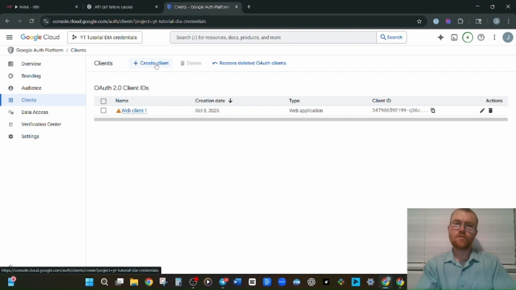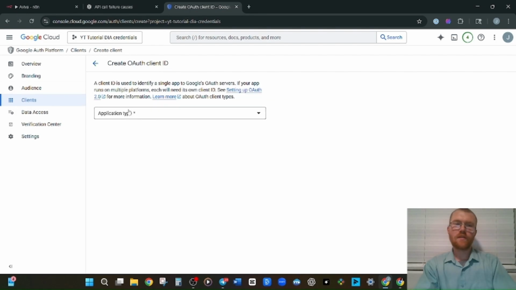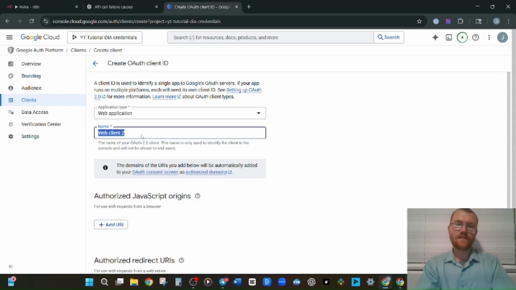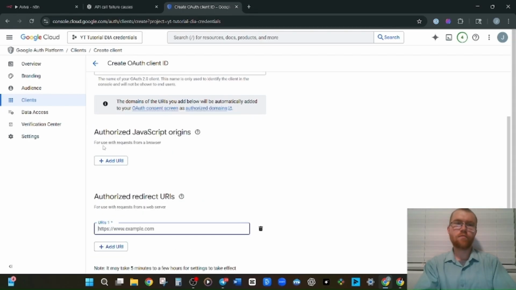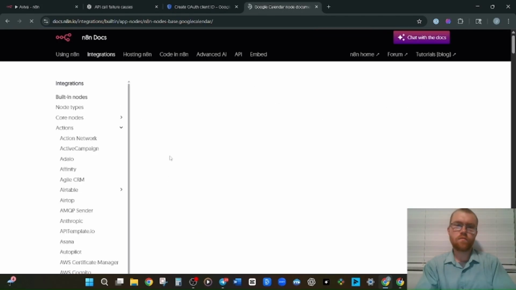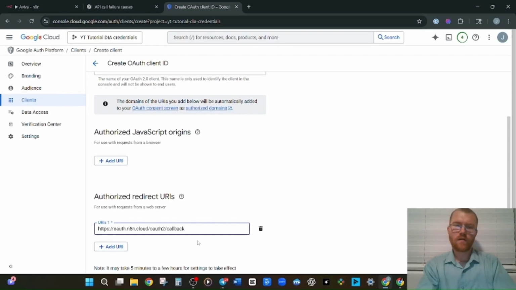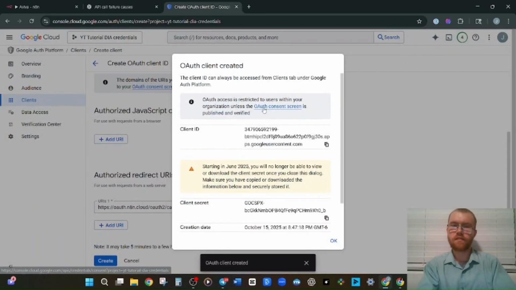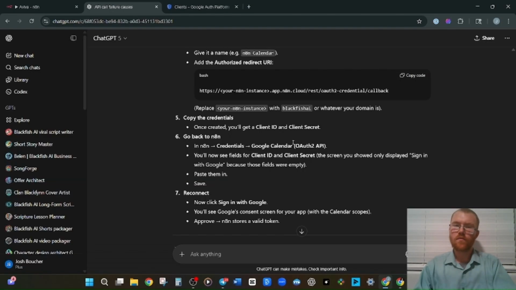Now, in this case, these are the DIA credentials I use for my YouTube tutorials. That stands for Do It All. So usually you would need to create a consent screen. I already did that. Calendar client, authorized redirect URLs. Let's add one of those. Let's take a look at this. Google Calendar. And then we're going to give it n8n's official direct URL. This is what it's going to use for any service. We'll copy the client ID, n8n credentials, Google Calendar.